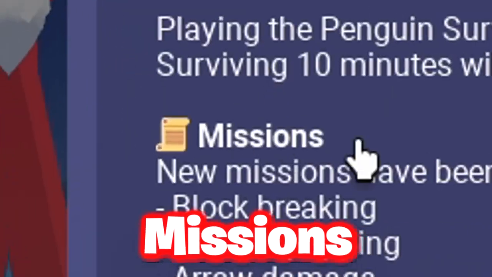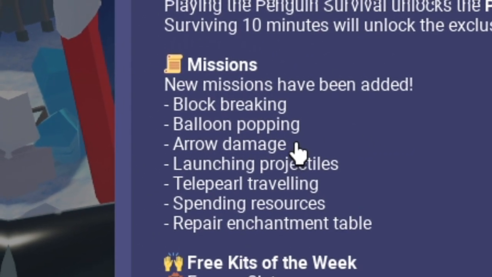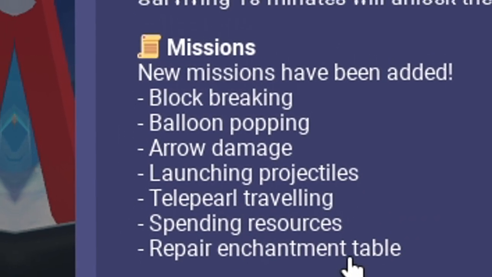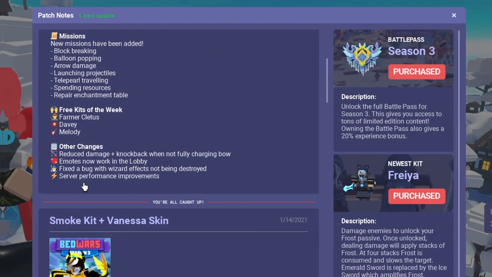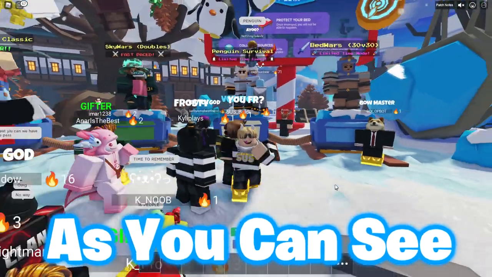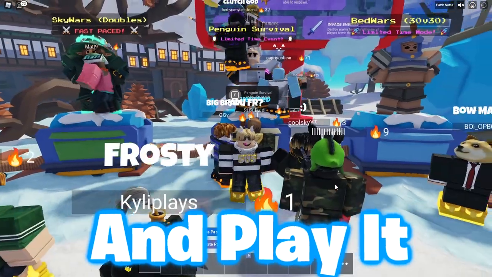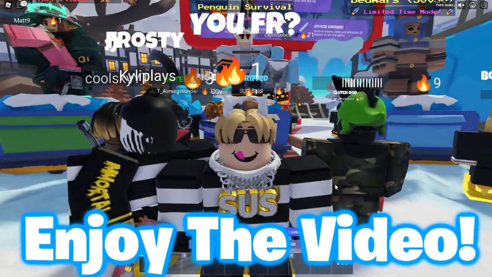We also got missions, what the heck? Block breaking, balloon popping, arrow damage, launching projectiles, teleport traveling, spending resources, repair enchantment table, and then there's a few other changes. As you can see, there's all these people crowding the brand new mode Penguin Survival. We're gonna go ahead and play it right now, so I hope you guys do enjoy the video.